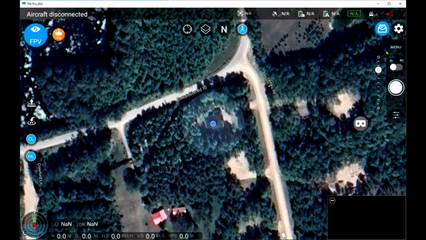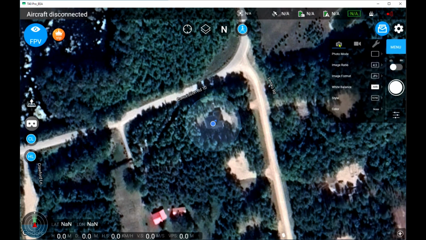Okay, this area here is for your menu and your video and picture menu. I click the menu, and it's specific to the drone that you're attached to. So if I was attached to the Mavic Mini, let's go to the video mode. It says here I have an option of 4K, but once I attach my Mavic Mini, this goes down to a maximum of 2K. So that's there.